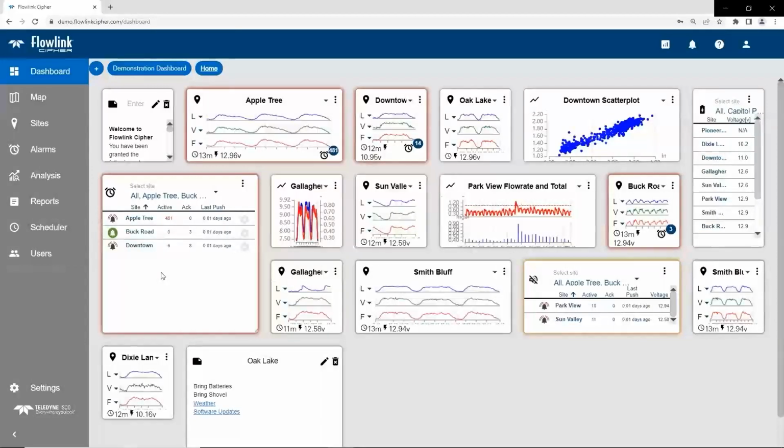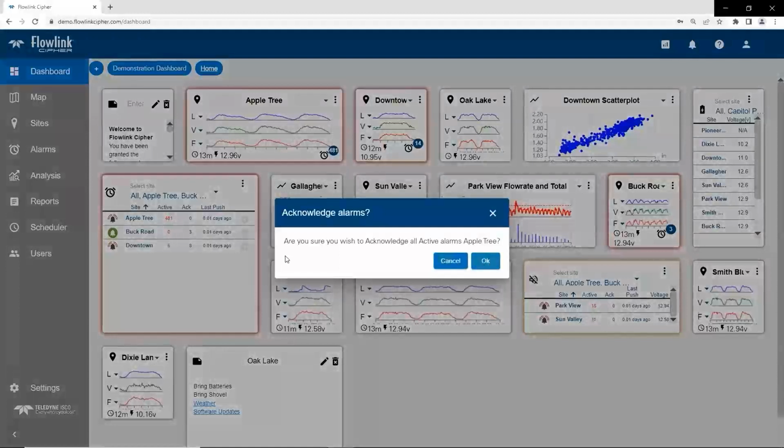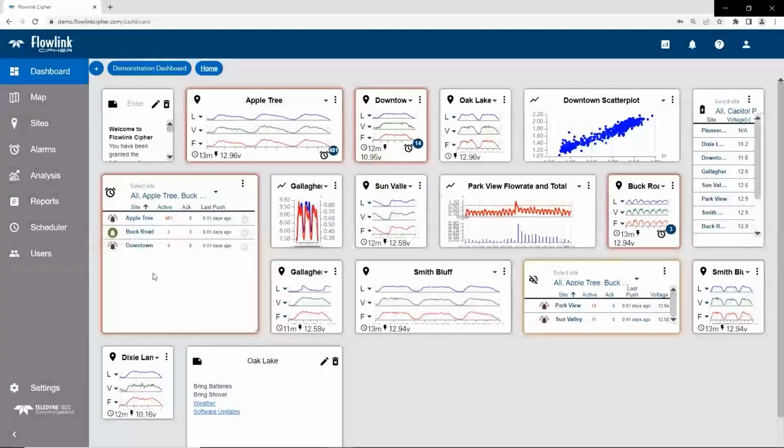If that alarm was because I have low voltage or I have a dirty sensor or whatever the case of why I have that alarm set up, I can now say, I'm going to look into it by hitting the acknowledge button. It'll turn this into a green icon. So that way, when other people log in, they can see the green saying, oh, someone's already looking into this. I can space it off now because I feel confident someone's going to take care of it.